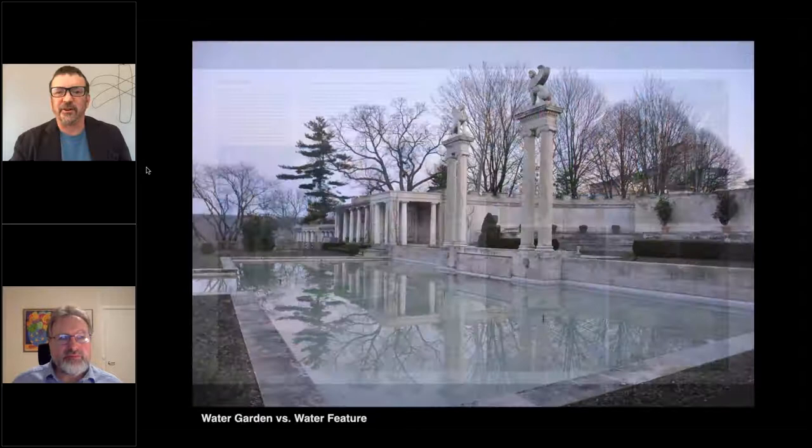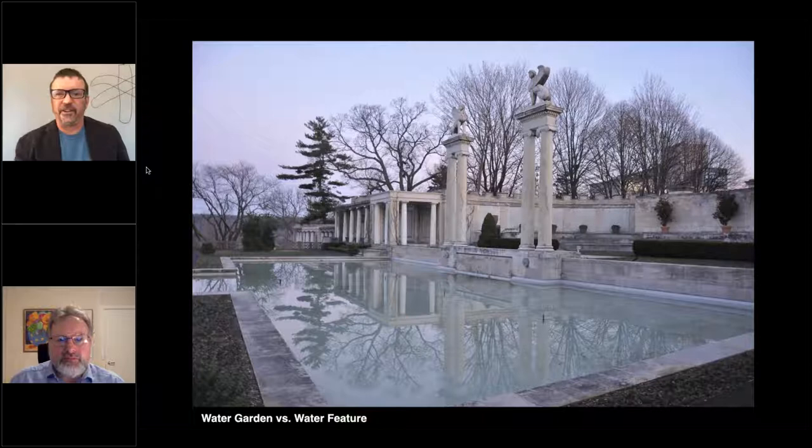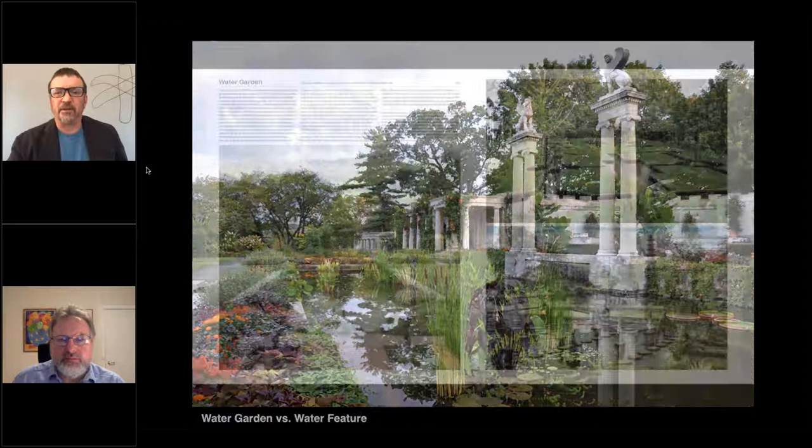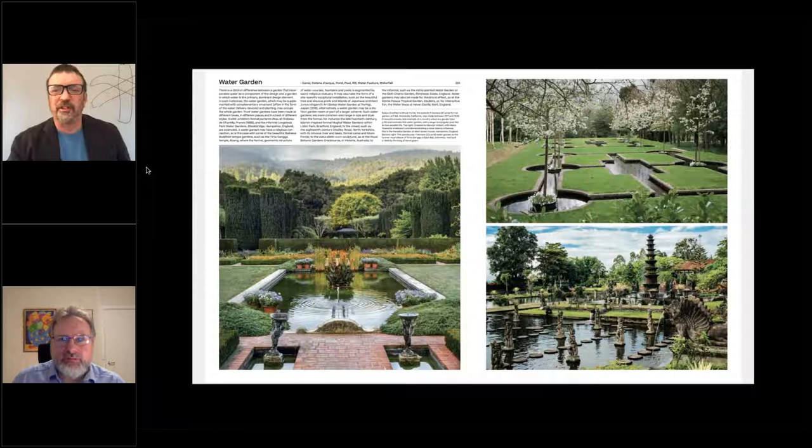Another transformative view is in front of the amphitheater, and you can see those Manship sculptures and the Cipollino columns in the background. We recently were able to restore all the canals and reflecting pools in the garden. And I don't believe Untermeyer ever really used them for planting, but we've really turned that into a water garden. It may be too big to be considered a water feature, but the idea of putting large pools and elements into the garden and using those as a planting space, is that what you're thinking with water garden?